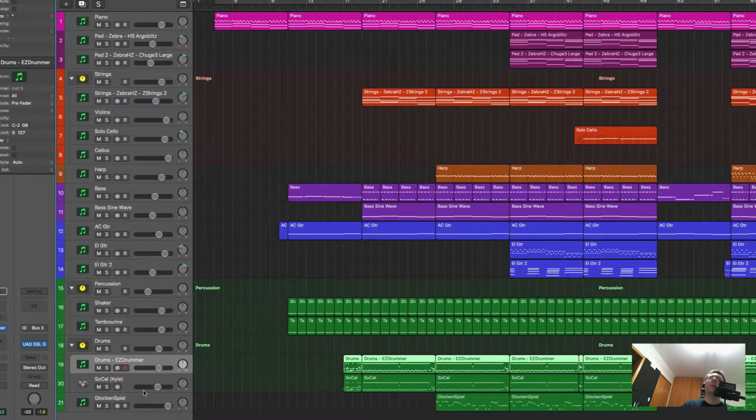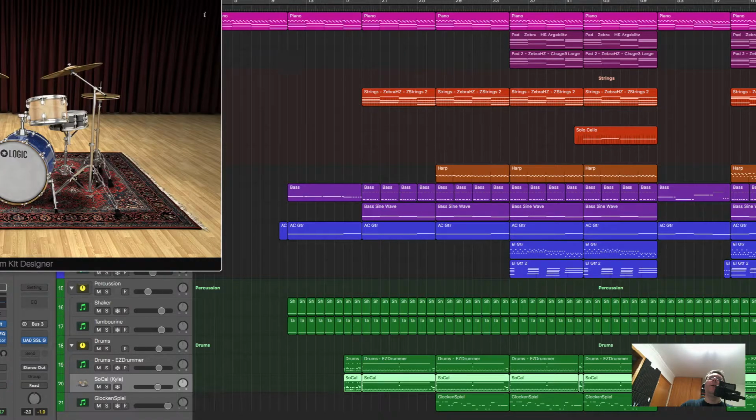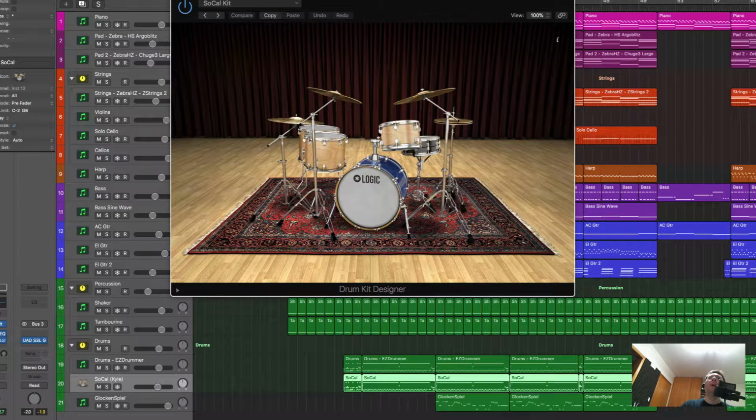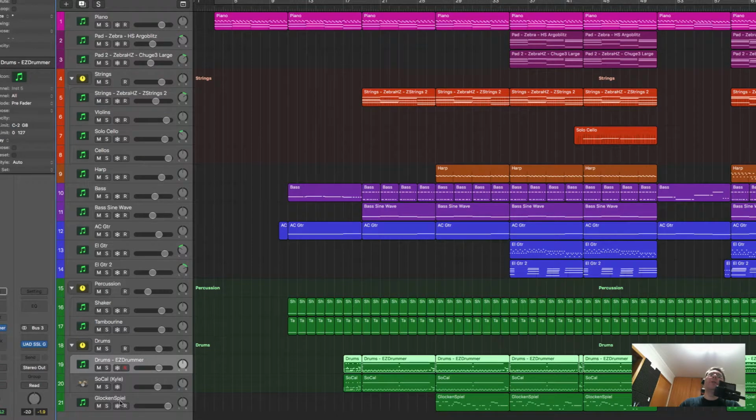For example, the Logic Stock 1 library. The EZdrummer has a very natural drum sound, not processed. The Logic one has a more processed sound. So if you layer both and you adjust the volumes accordingly to your liking, I think you can achieve a very, very good sound.